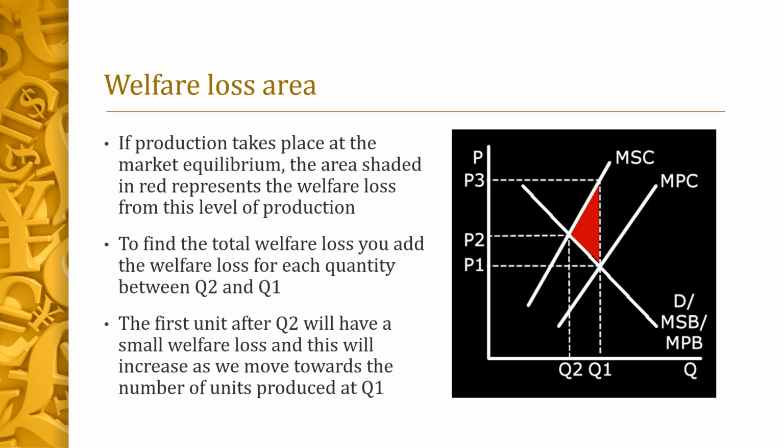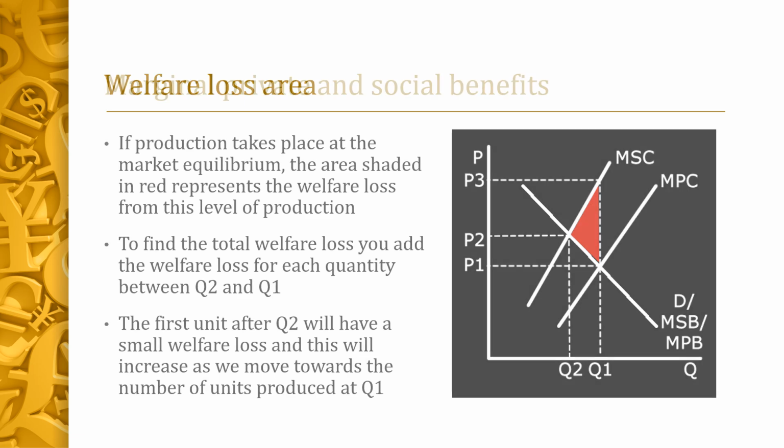If we were to look at a product with positive production externalities, we would see that the marginal social cost and the marginal private cost are reversed. In this case, the shaded area would represent a potential gain of welfare if we could cause production to increase from the point at Q2 to the point at Q1.